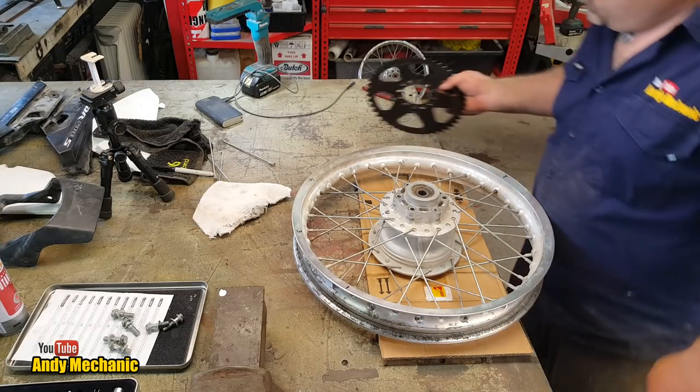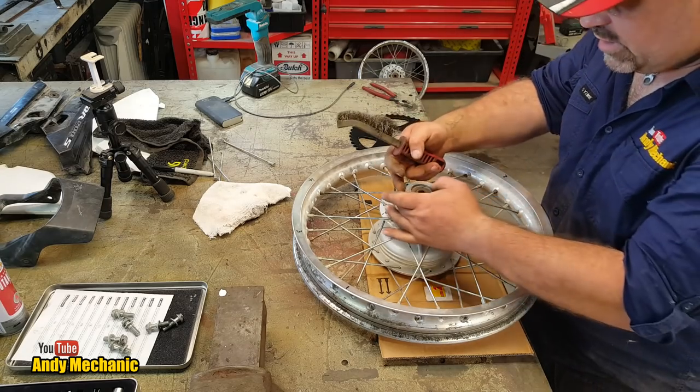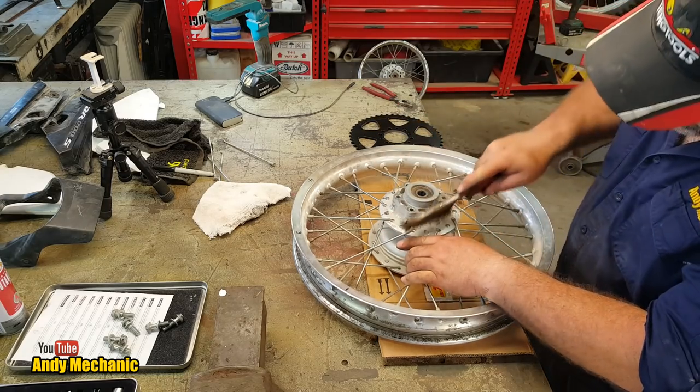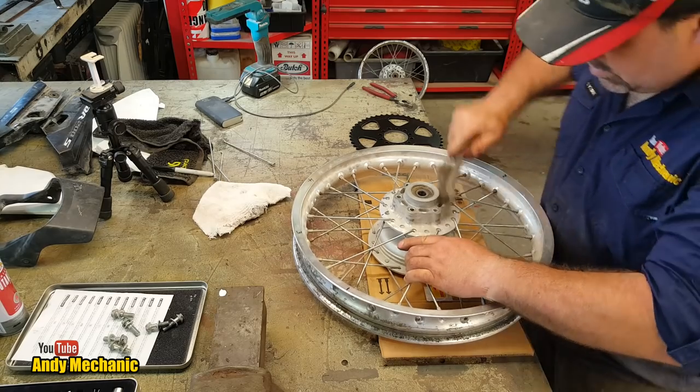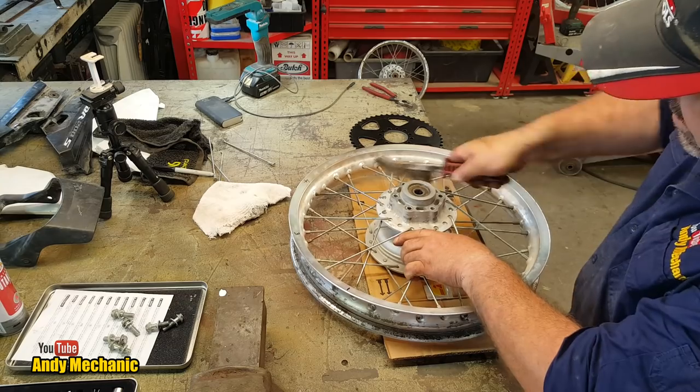Okay, one sprocket. First job, we need to just wire brush around where the sprocket sits, because it's hub mounted on this hub here, look. So we'll just get rid of all that. A bit of corrosion on there.